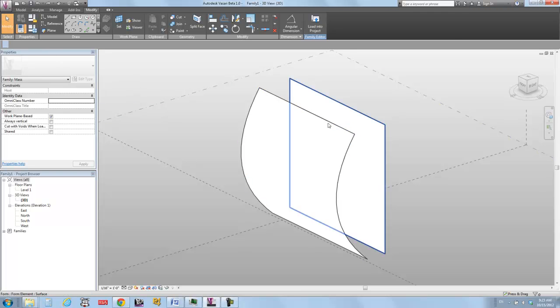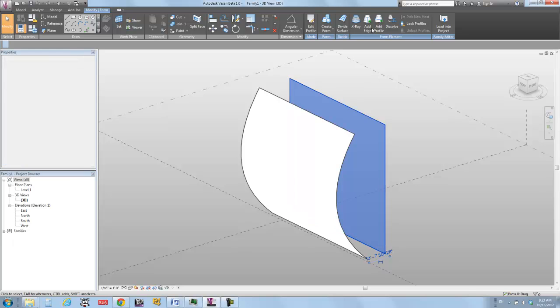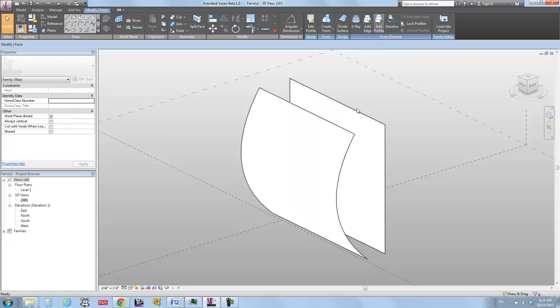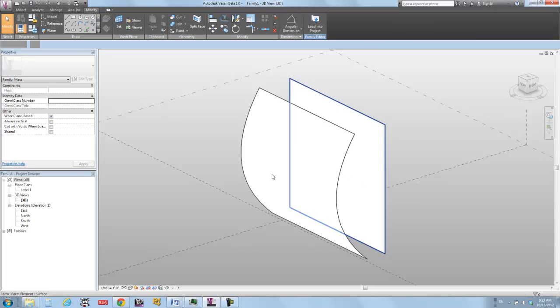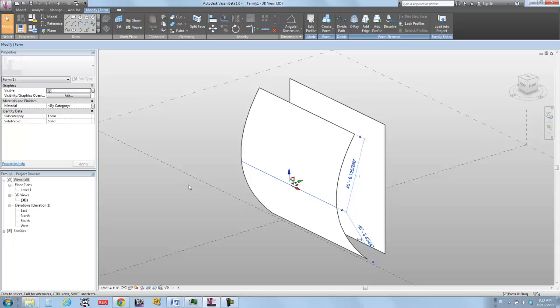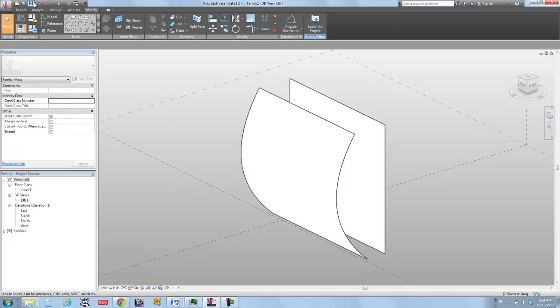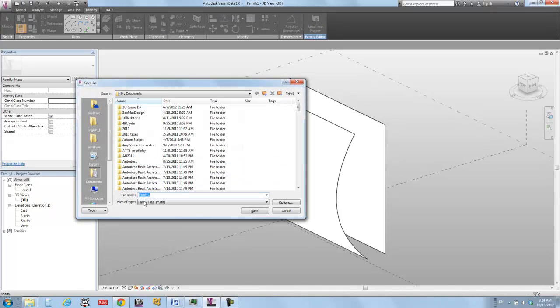Okay, so if you've got a flat surface, you go add profile, and then that allows you to add another control line. And then after you do that, you should be able to select that control line and drag it out like that. How many people don't have this kind of shape yet? Still working on it? A couple people?